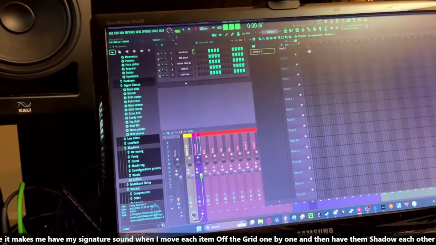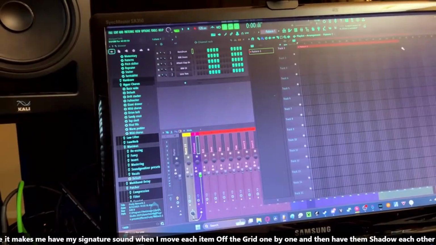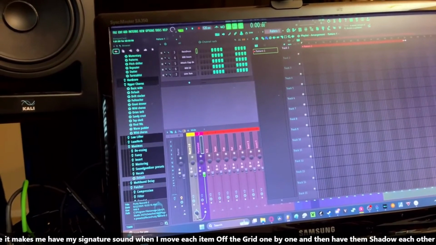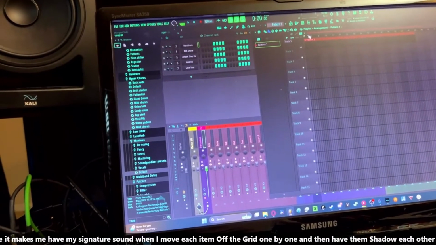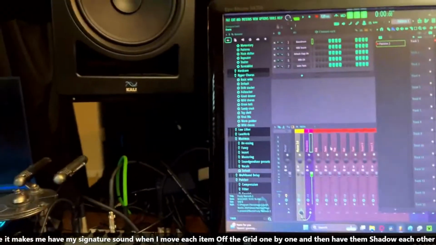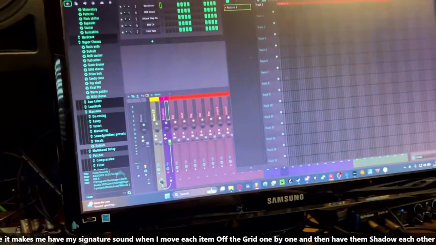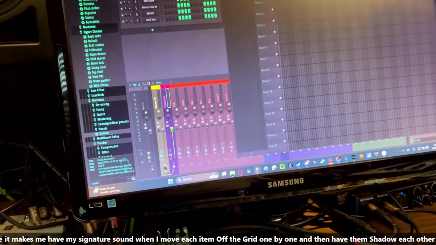I want to have it do a little bit of a lead-in, since it'll most likely cut off. Maybe it won't. I don't know. We'll try it. Let's record a little something.